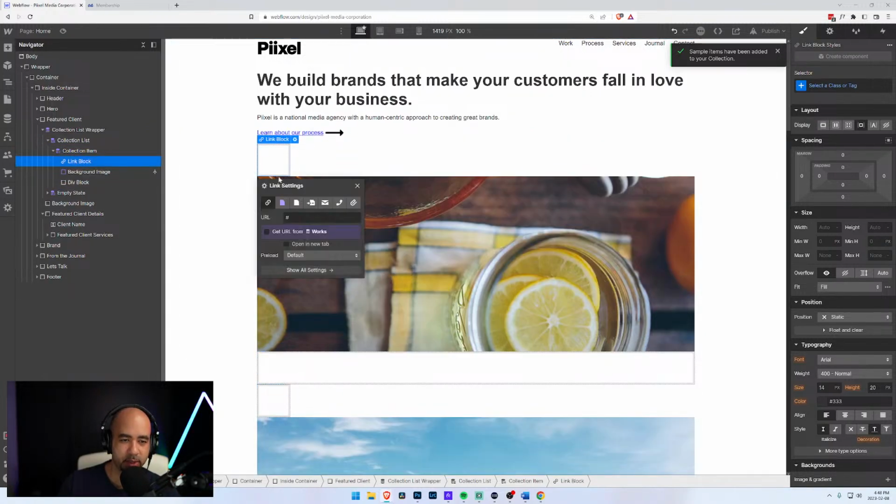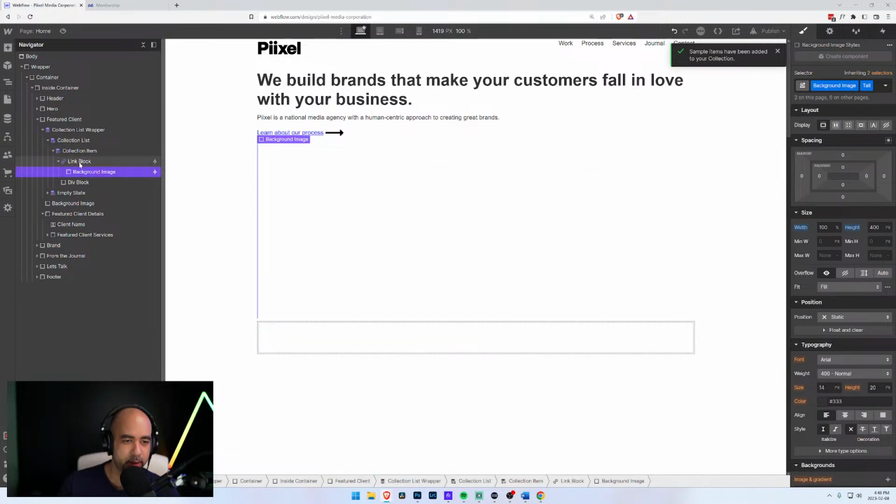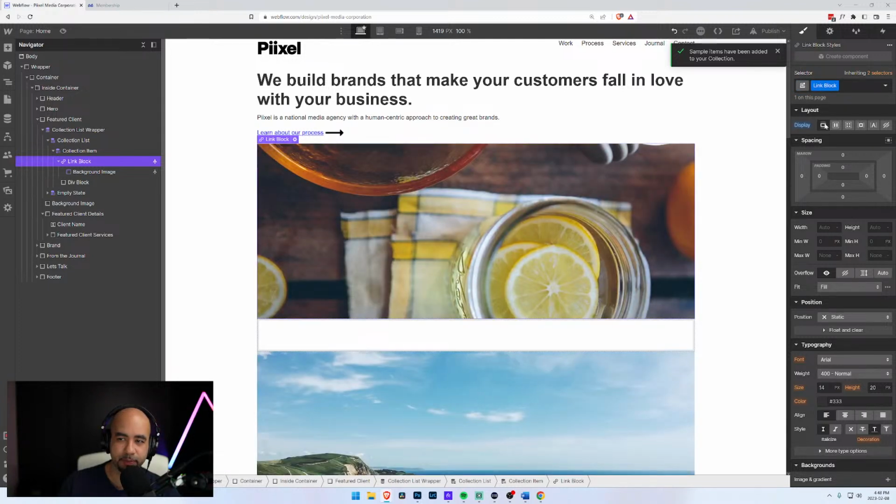We want people to click and then go to that actual client, right? So how do we need to display this? I think we need to display it as a block. And let's undo that. We need to name that link to collection item.